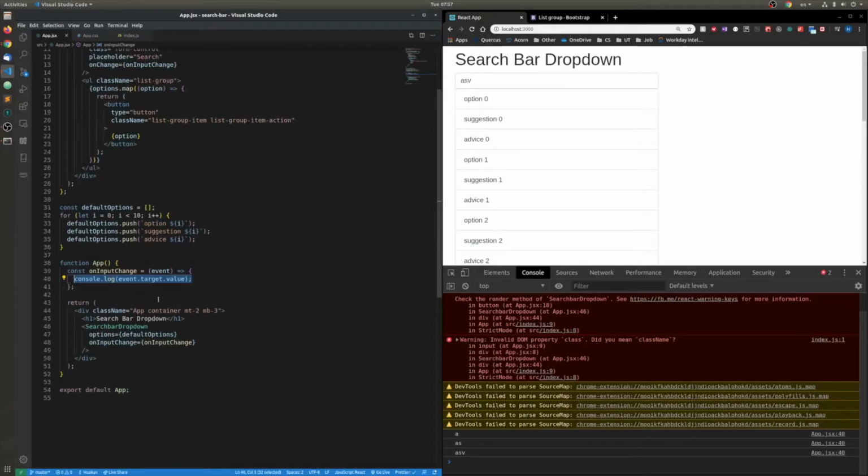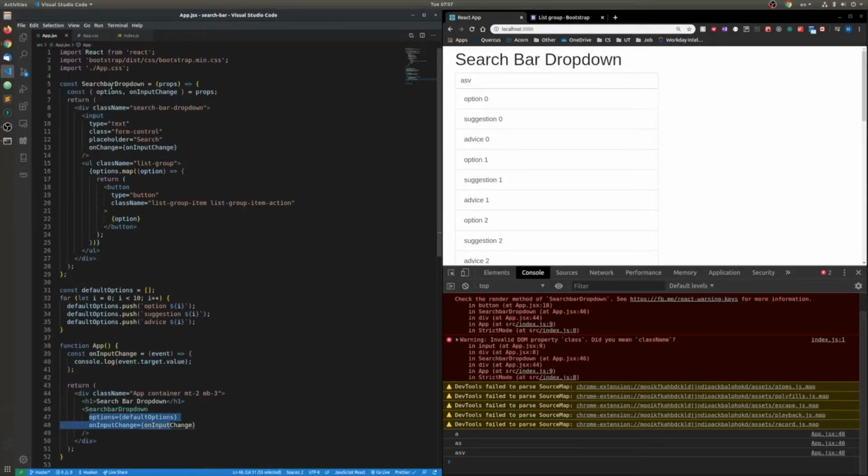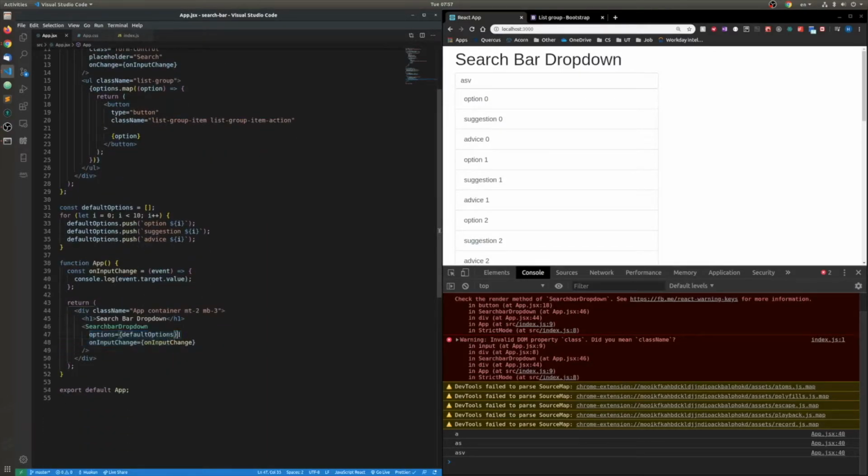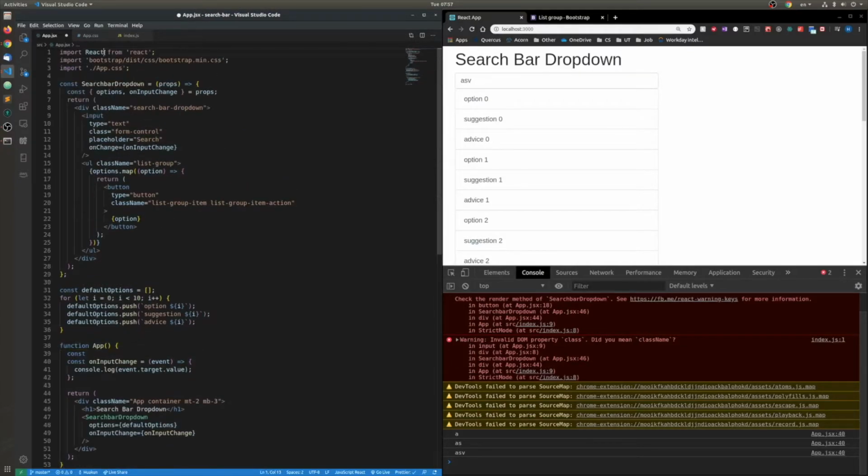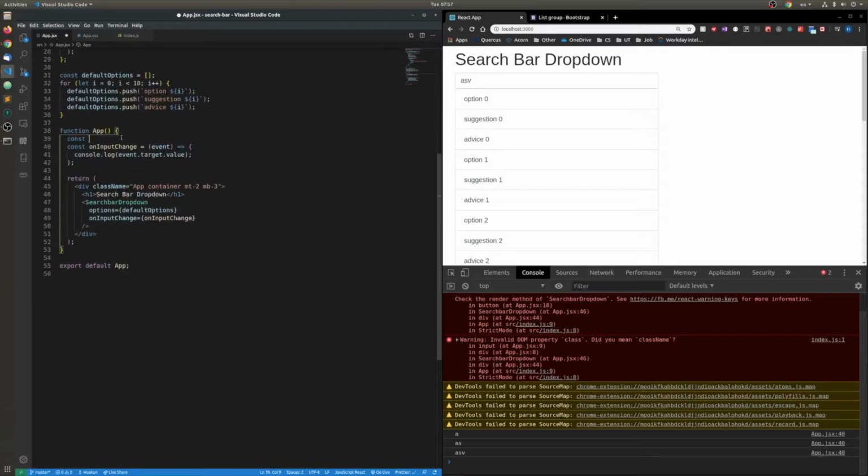So now I will update the options sent to the search bar dropdown component. Let's use the React hook useState. const [options, setOptions] = useState, default to be an empty array, and we will pass options instead of the whole database defaultOptions.